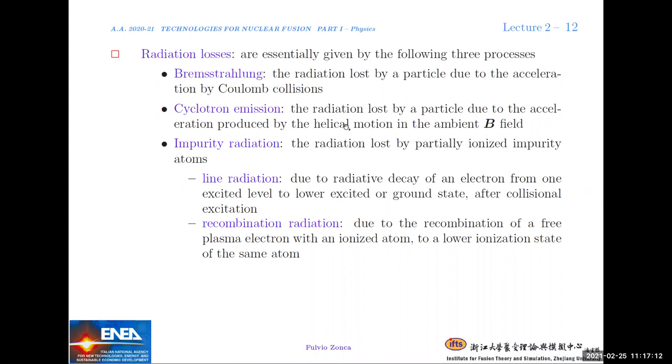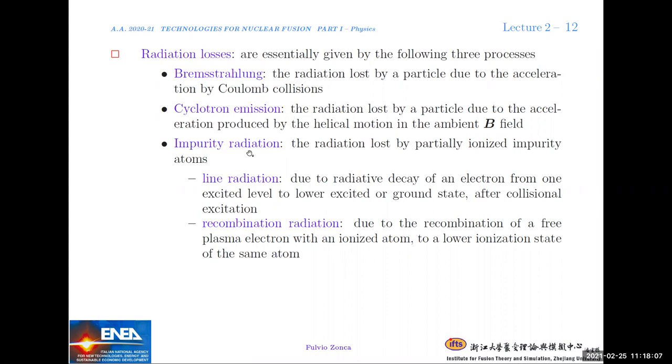In addition to this, we have a magnetic field. And as I said yesterday, in the presence of a magnetic field, the particles will move freely along the magnetic field line, but in the perpendicular direction, they will be undergoing a spiral motion, or a circular motion if you project the motion in the transverse plane with respect to the ambient magnetic field. This circular motion, of course, is also subject to acceleration, because every circular motion is uniformly accelerated. And because of this, there will be another emission, which is not connected with the acceleration due to the Coulomb force, but with the acceleration due to the force exerted by the magnetic field. And this is the cyclotron emission.